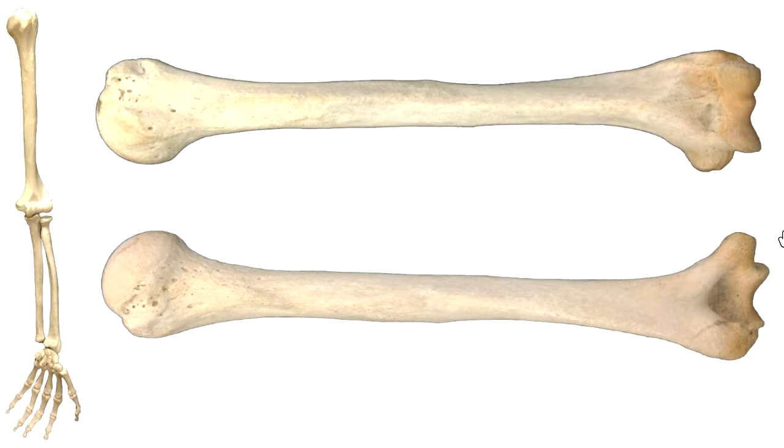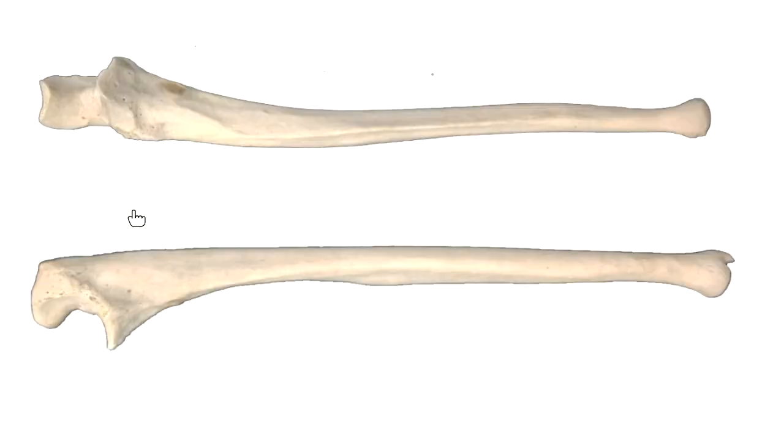Now, let's take a look at the ulna. Here's the ulna. Again, it looks like an ice cream scoop. You can kind of see that scoop. And so this, again, is on the pinky side of your forearm. That's a good thing to know. When we look at this scoop, the inside of the scoop is called the trochlear notch, because this is the component that grabs a hold of that trochlea and allows us to create that hinge joint of the elbow. So here's the trochlear notch. The back side of the elbow is called the olecranon. So this is the bony part of your elbow. Okay, on the back, this is your olecranon.